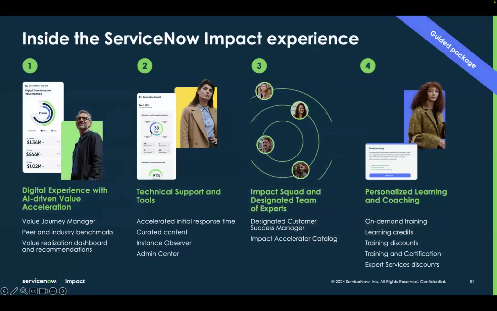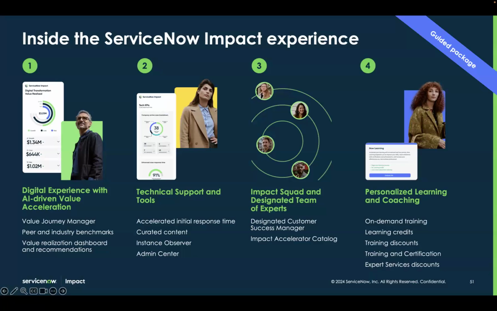Before the second option, let's just cover the ServiceNow Impact Experience, which is a range of packages, including guided, advanced, and total. Again, personalized according to your needs.